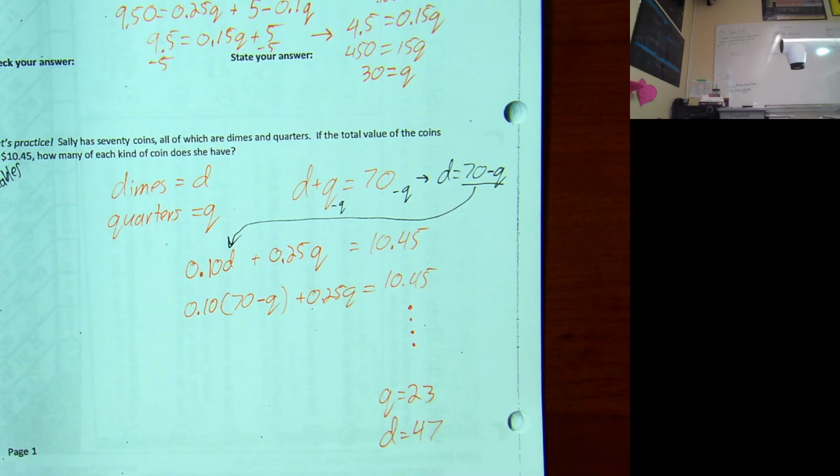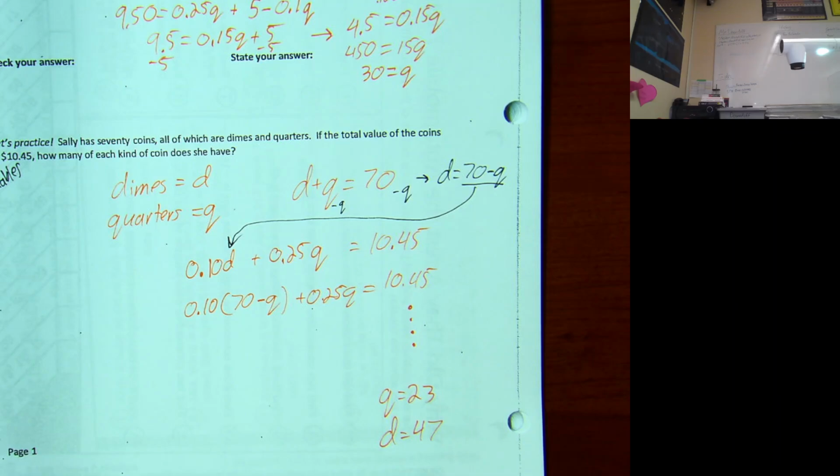So what I'm trying to get is quarters. Yeah, you're making things up. That's not what we did before. Where did this come from? This is not true. 5.25 minus Q is not equal to D, because this is a dollar value and Q is the number of coins. Can't relate those.